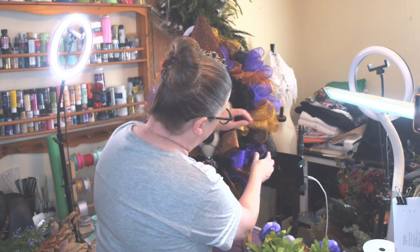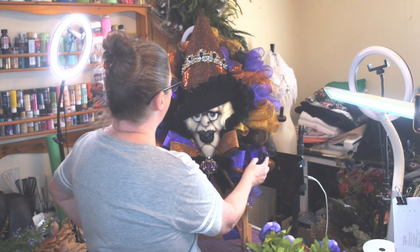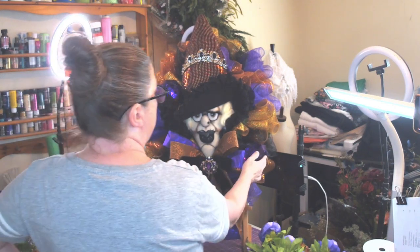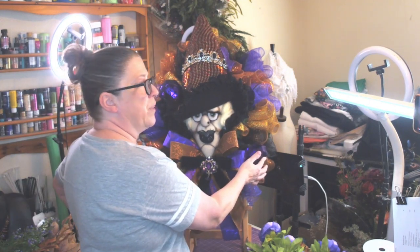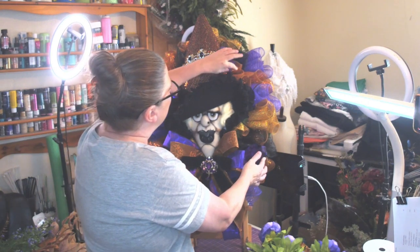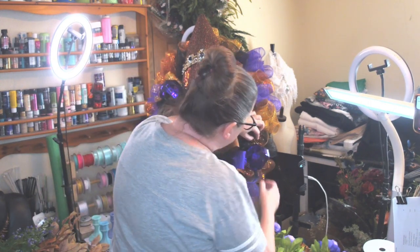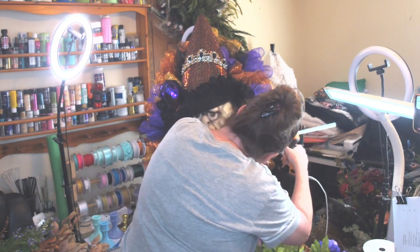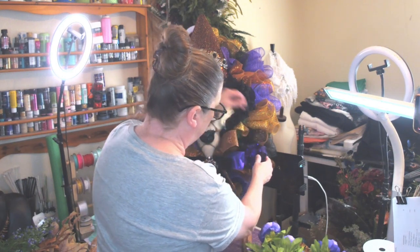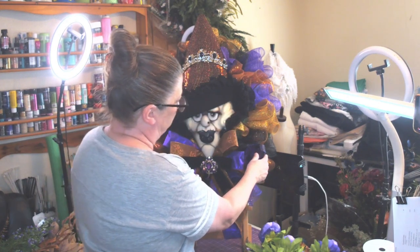I'm just gonna stick this right here. And hold up. Okay. And then we'll put the flowers in. This is one of my favorite color palettes for Halloween, copper and purple. I don't know, it's just not orange. It's got that metallic look to it, which I love. Okay. I'm gonna try to put some right here. Blue ribs are my nemesis, you guys. I hate them.